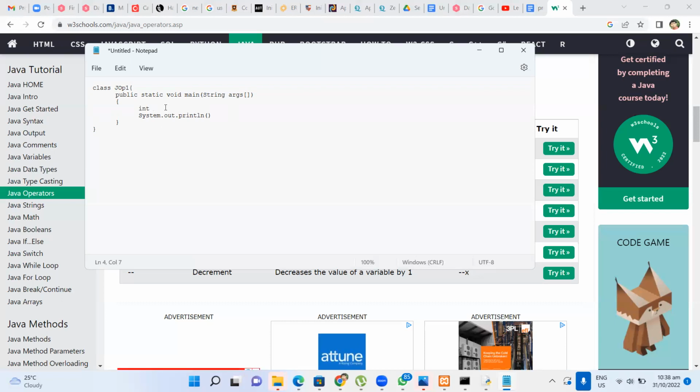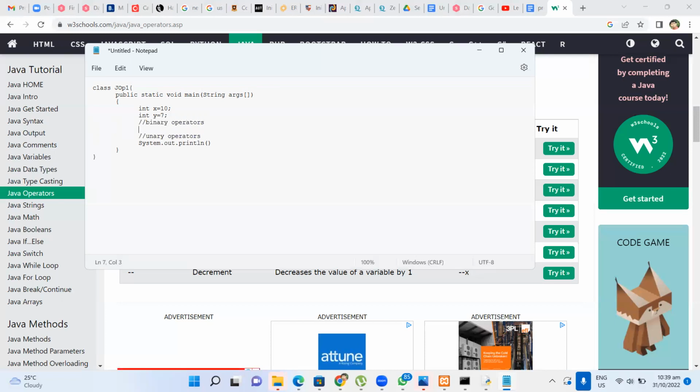Okay, I'm introducing int x equal 10 and y equal 3, let's say. If I want to print, this is about unary operators. Unary operators first need a comparison with binary operators.